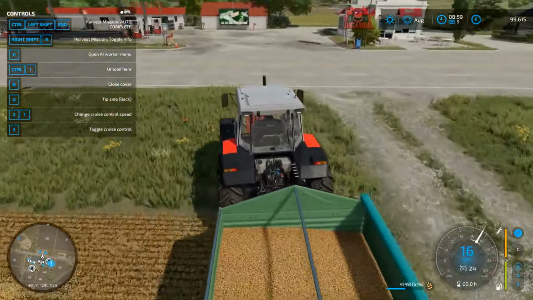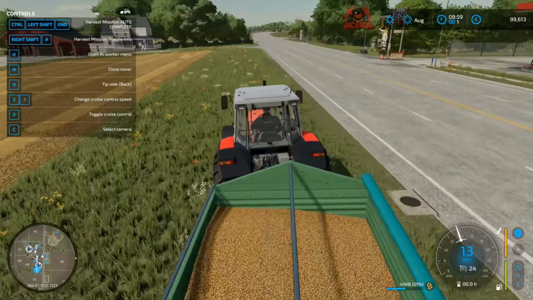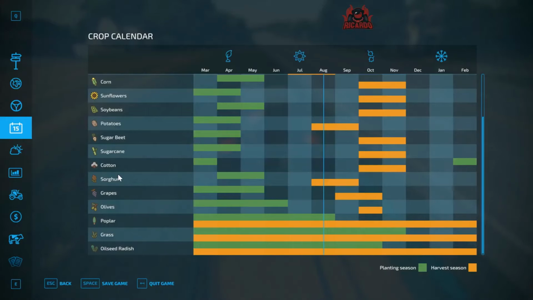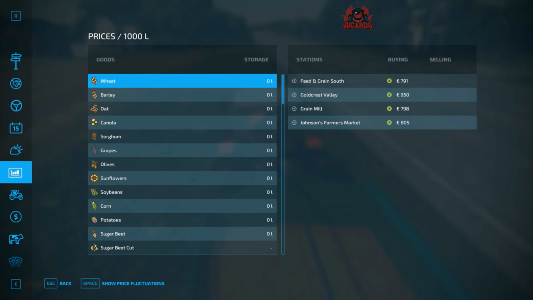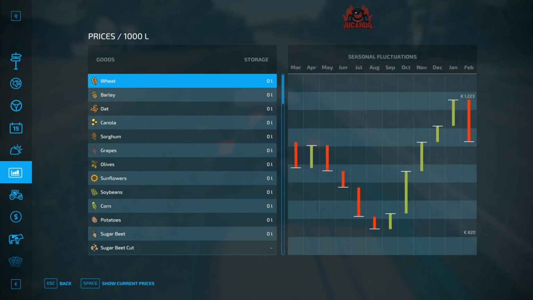So as you can see, we've already completed our harvest mission. Now, if we go back into the map section, you can see where things are, and you can tell we've got animal dealers, sawmills, Johnson's Farmers Market, all that sort of stuff. Clicking on the graph, we've got wheat. There you go. It shows you who's got the best prices. So we've got Johnson's Farmers Market or Goldcrest Valley. So, okay, we're going to tag that place. Brilliant. And we're going to show price fluctuations.